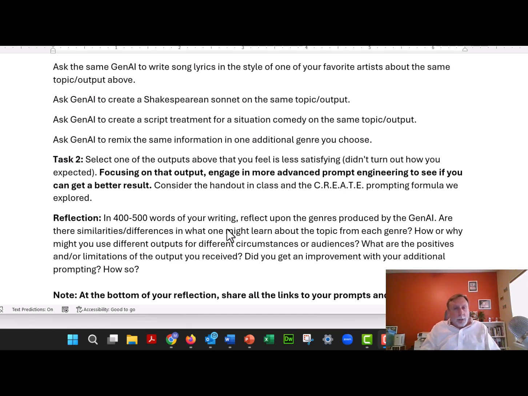Now, this is also a good exercise for talking about things like intellectual property. When GenAI converts something to a different genre, is that a violation of copyright? These are the issues that are going on today with generative AI. And we can say, well, maybe it is, maybe it isn't, and in a sense it is, but this is how generative AI models work. Okay, so that's the purpose of that assignment.